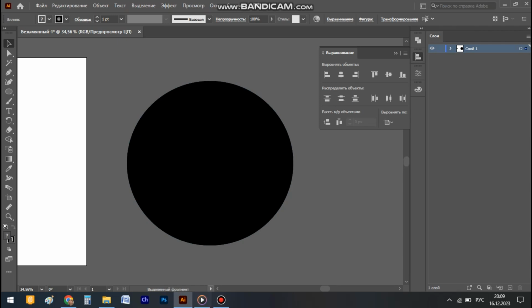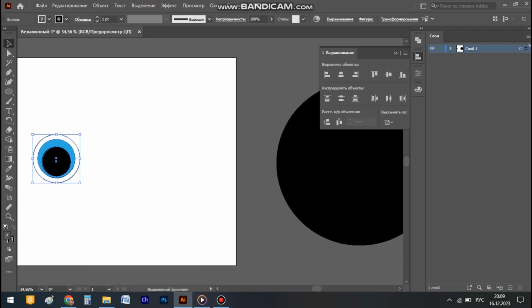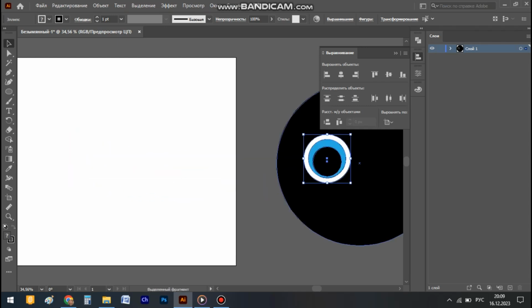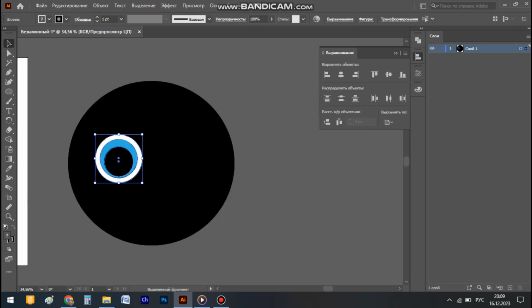So if you're working outside of the artboard, it will drag your subject off into the distance. Therefore, to fix this, you need to select Align to, Selected Area, Key Object, Artboard here at the top. Now let's look at the selected area. This area, in the shape of a square, is our selected area. If I click now, everything will be aligned to the center of this square. If I click this second button, Vertical Alignment to Center, then everything will be aligned. Everything became exactly in the center.